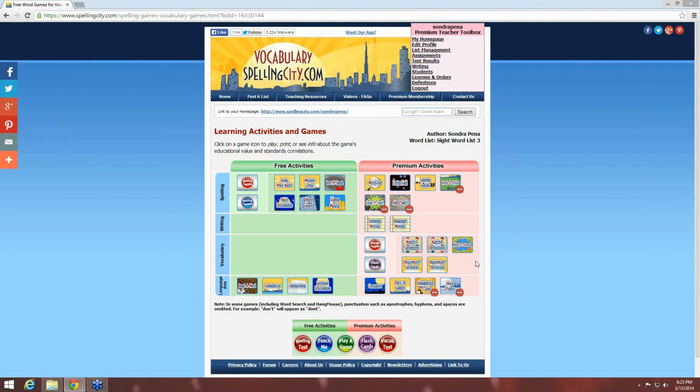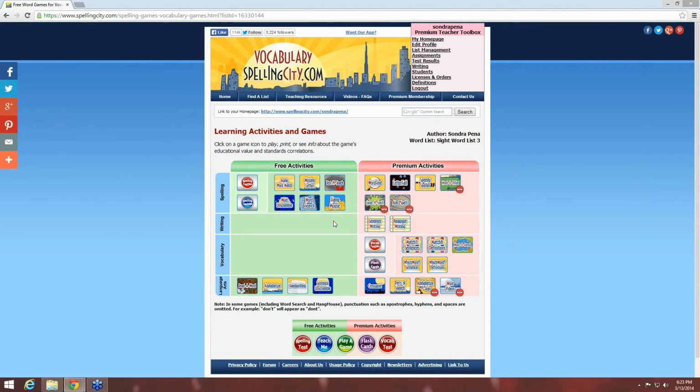Now, these are not necessarily new. They've been around for a while, sentence writing practice and paragraph writing practice. But I'm going to talk to you about maybe a new way to think about using them in the classroom. So hopefully you'll come away today with a fresh perspective and some new ideas on how to incorporate them into your classroom to really expand writing opportunities across the content area.